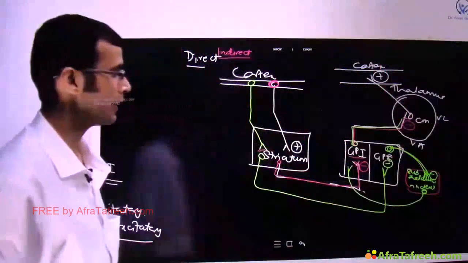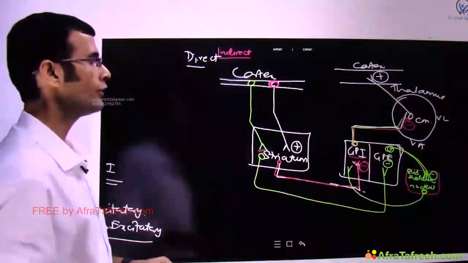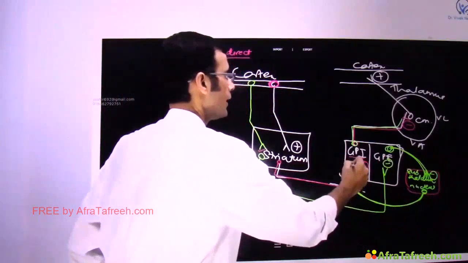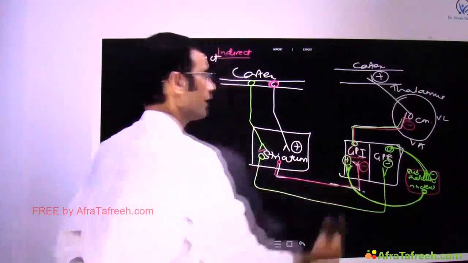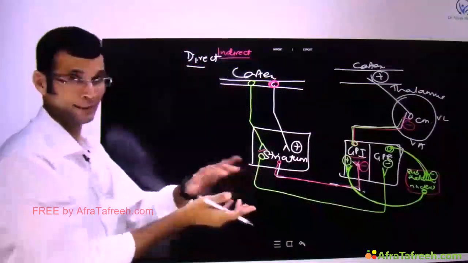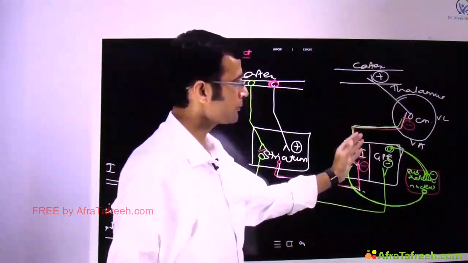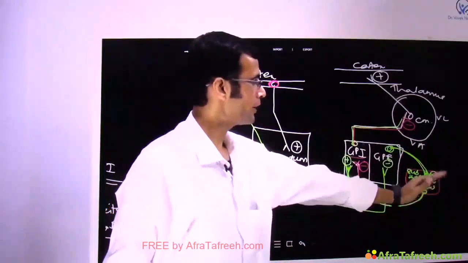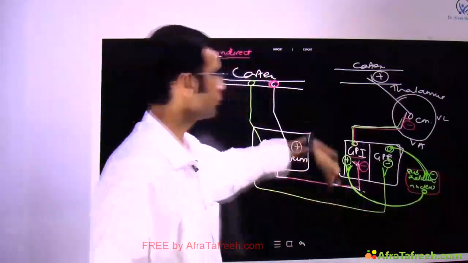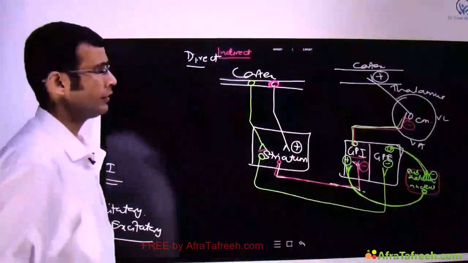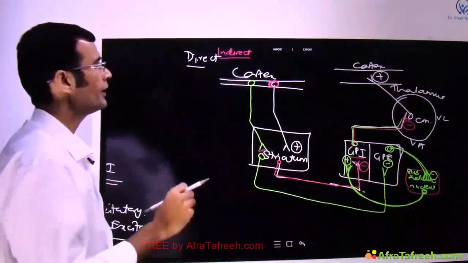Rest of the circuit is the same. So just add one more feature in this. Subthalamic nucleus to the GPI. This is an excitatory fiber. This is called a reciprocal connection: globus pallidus to subthalamic nucleus, inhibitory fiber; subthalamic nucleus to globus pallidus, excitatory fiber. Reciprocal connection. Now, what is the function?